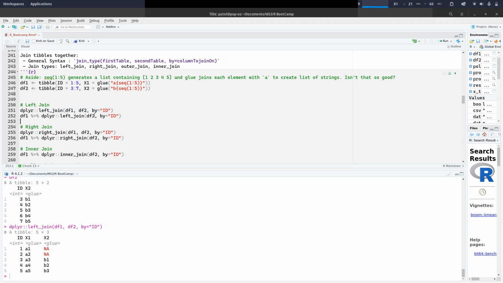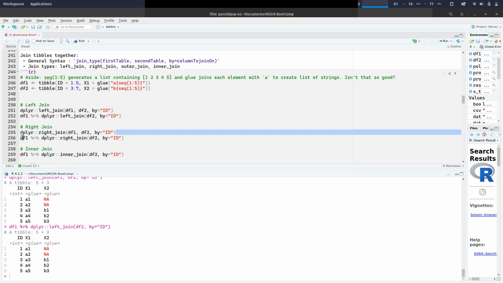Another way of doing the same thing is to use the pipe operator. So df1 serves as an input or the first argument to left join, and df2 is the default argument that you are performing join on. And if you run this, you also get the same output. Right join is literally the opposite of left join. So now you're performing join on the df2.